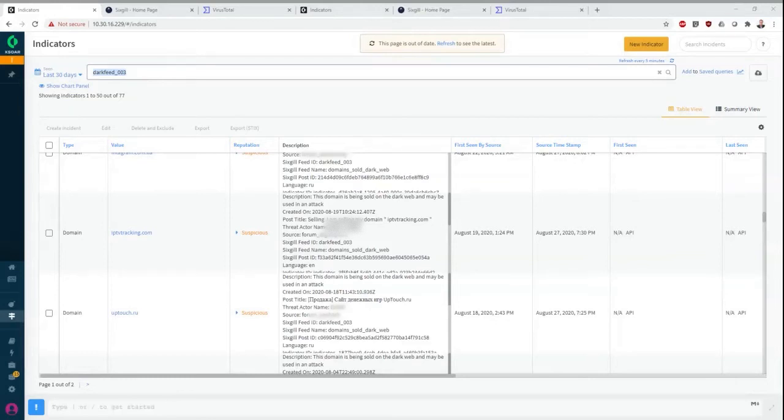So the scenario is very simple. Someone registers a domain name. For whatever reason, they find a cool domain. Maybe they think they can make money off of it. Maybe they want to use it, and they'll use the domain. And then at some point, they're going to want to sell the domain. Once they put it up for sale on the dark web, really anyone can buy this domain. They can use it for a malware server, phishing page, CNC server, anything.